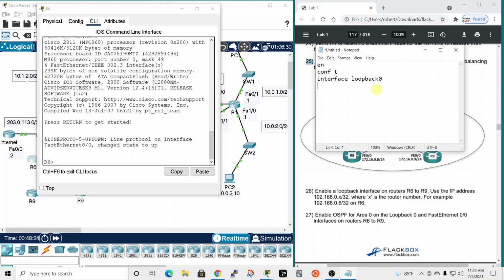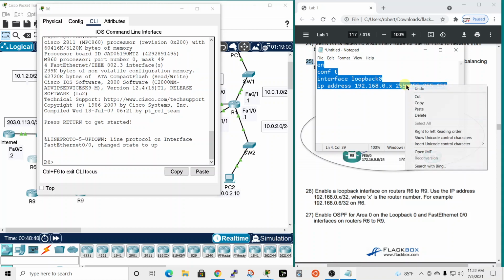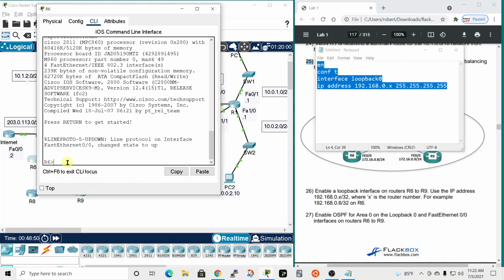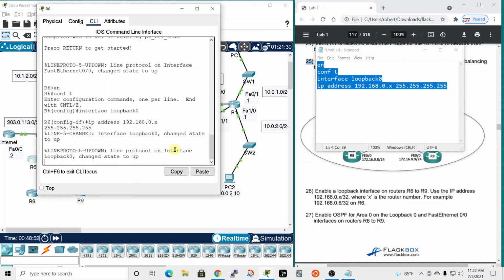We're going to need an IP address for the loopback, so IP address 192.168.0.x, depending on what router we're working on. And since it's a loopback, we're going to do a /32, 255.255.255.255, and that should work. So let's copy that and paste it over here on router 6.